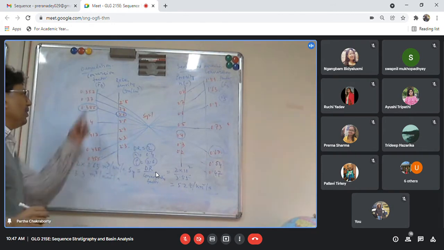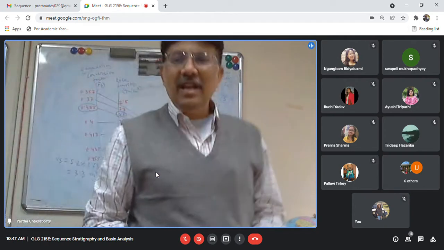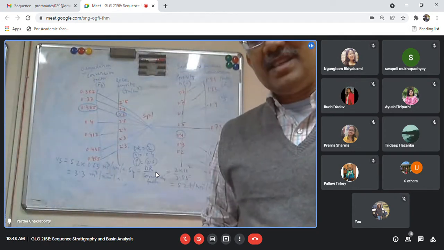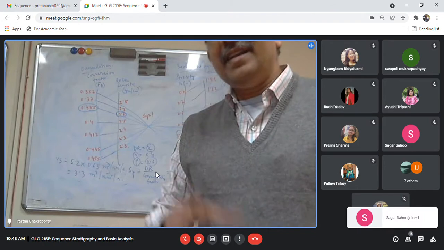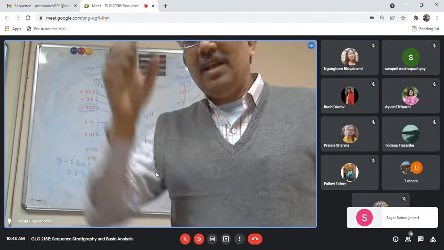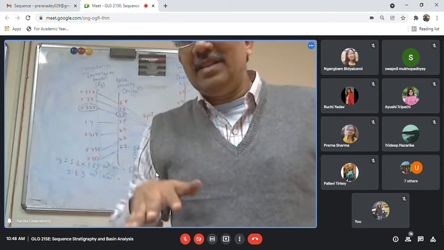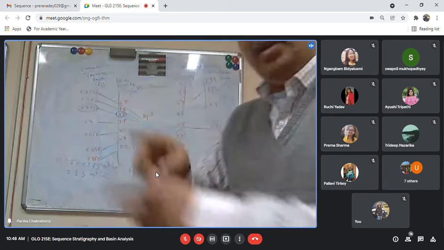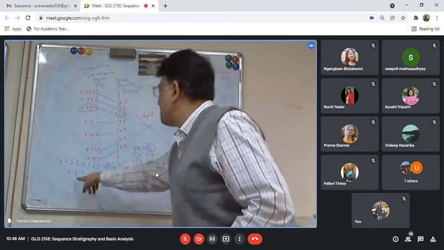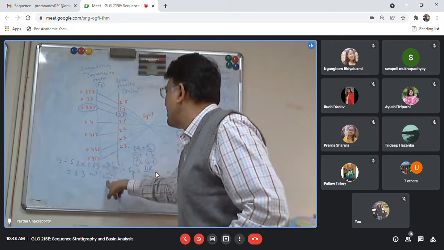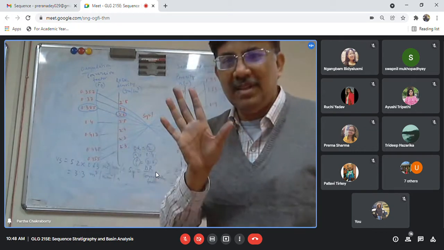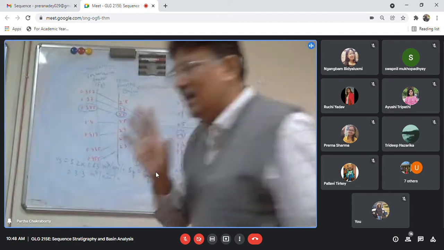So if you make a denudation of a rock of 2.6 gram per cc at a rate of 2 meter per annum, that kind of denudation will be depositing a sediment of 3.3 meter cube per kilometer square per annum in the basin. Am I clear?